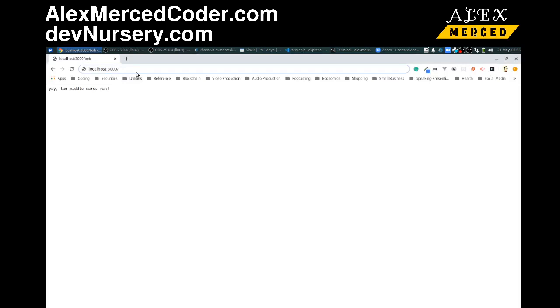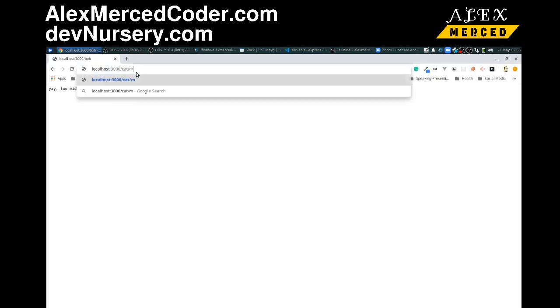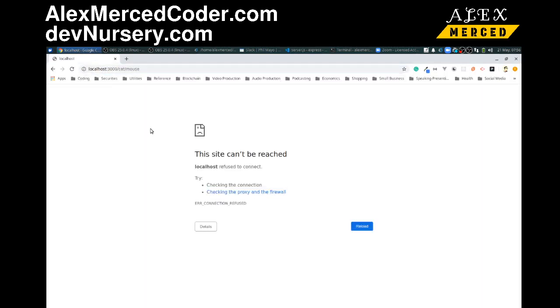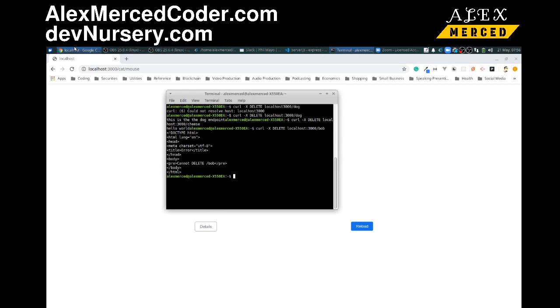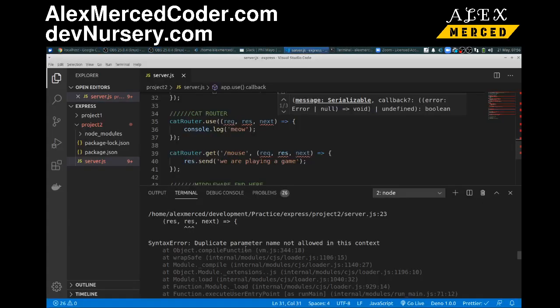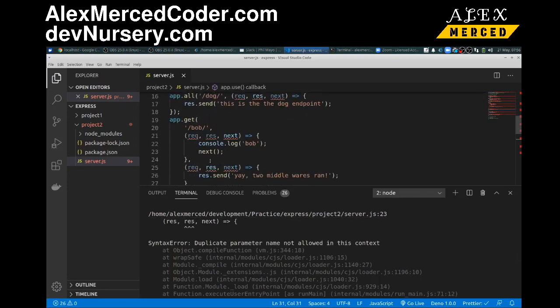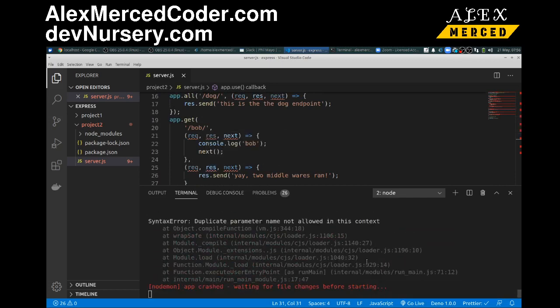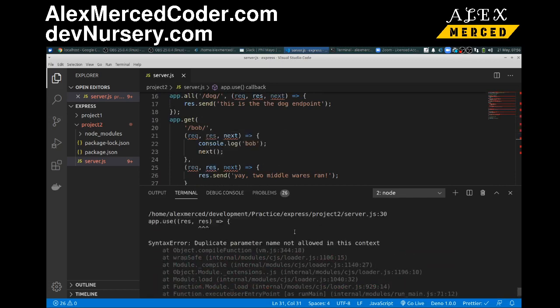So let's first start off with cat mouse. Oh, I think it's still starting up the server. Okay, that means we have an error. So let's take a look. Duplicate parameter. Oh, I did res again. All right. Line 23. Res. Oh no, I'm not allowed.